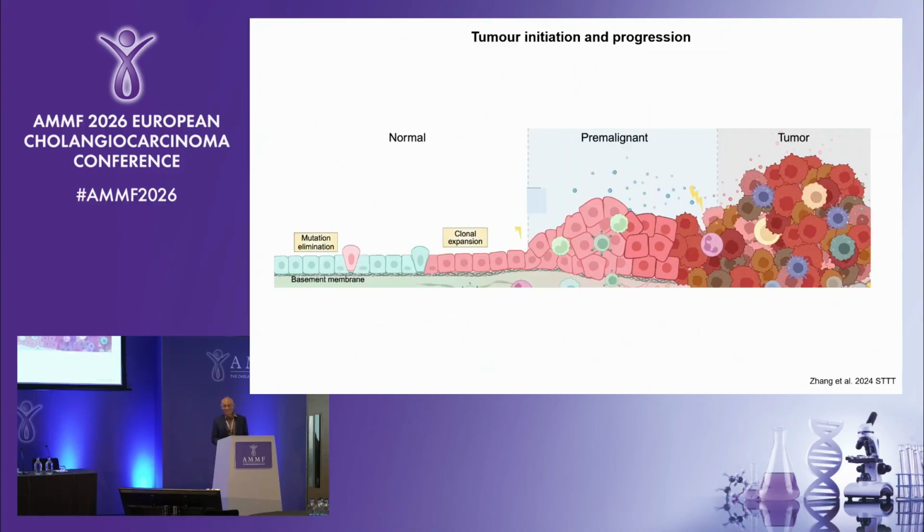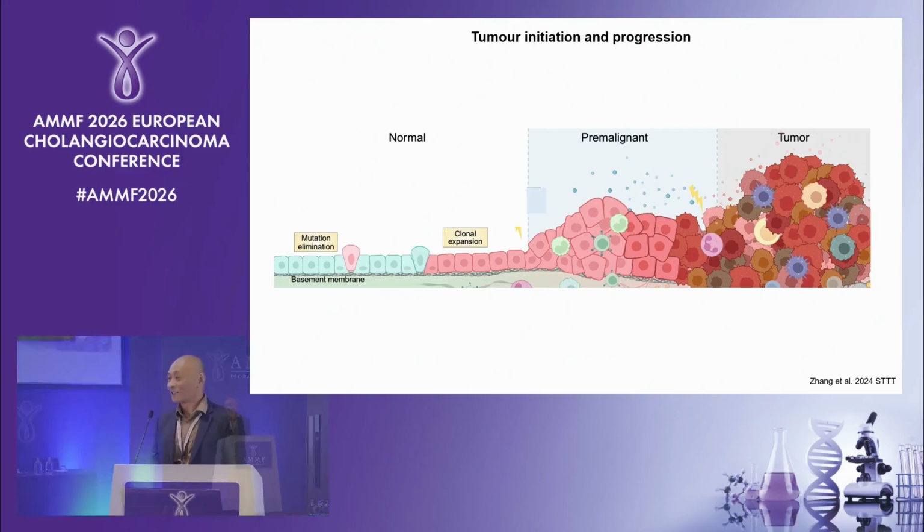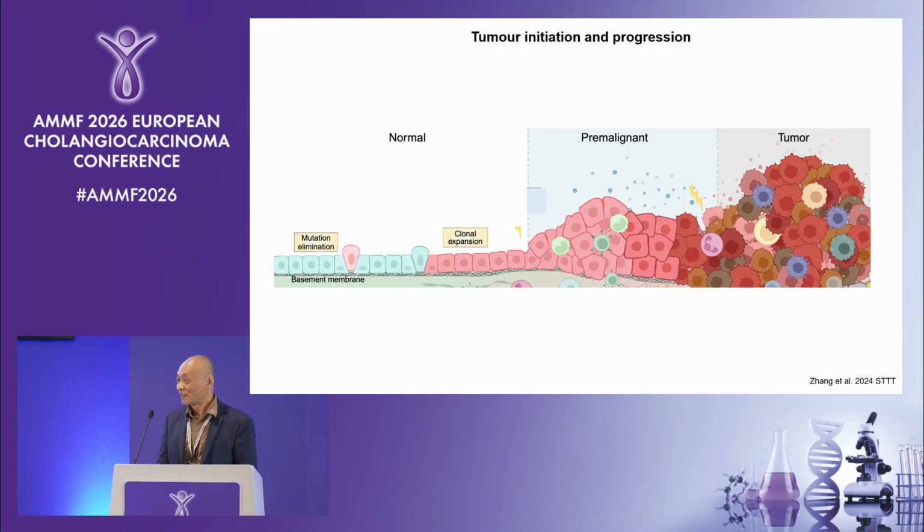So, just to start with, a very brief overview of tumor initiation and progression. It is a multi-step evolutionary process. It begins with somatic mutations and eventually progresses to malignant formation. In normal tissues, somatic mutations occur sporadically. Fortunately, not all of them progress to cancer. Either the mutated cells are eliminated by tumor suppressive mechanisms, or they are kept in check by normal tissue architecture and homeostasis.